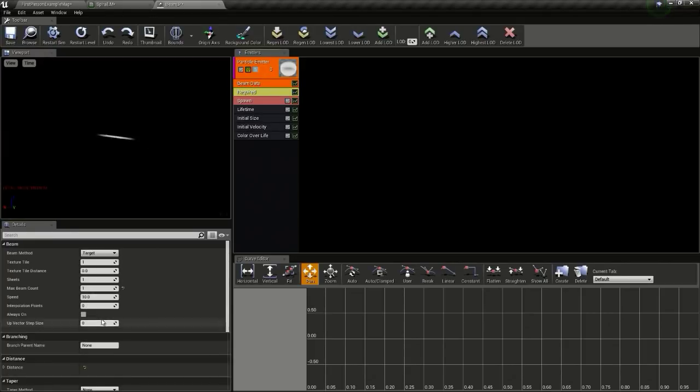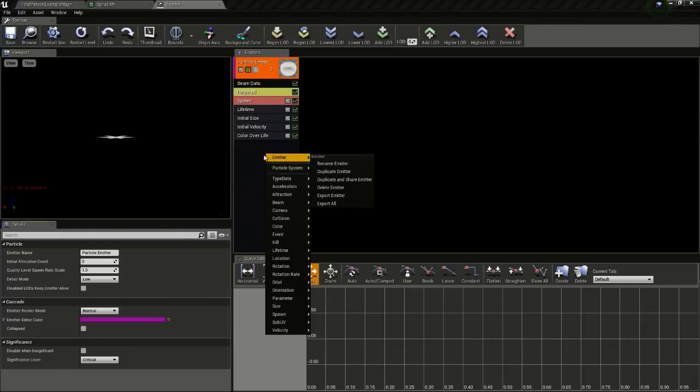Now go to beam data and set the speed to 0, and increase the sheet to 3, and change the beam method to target.